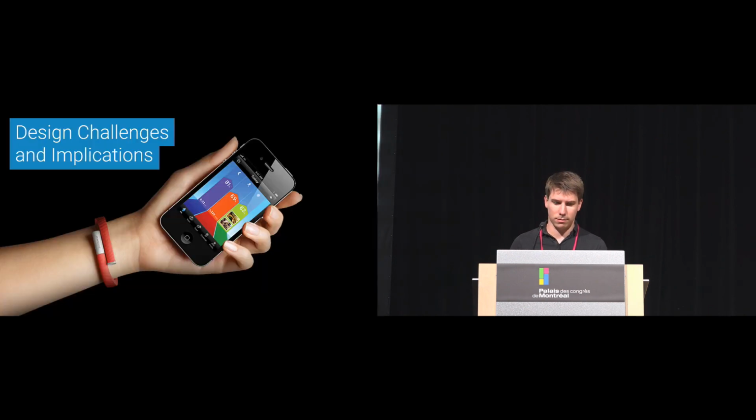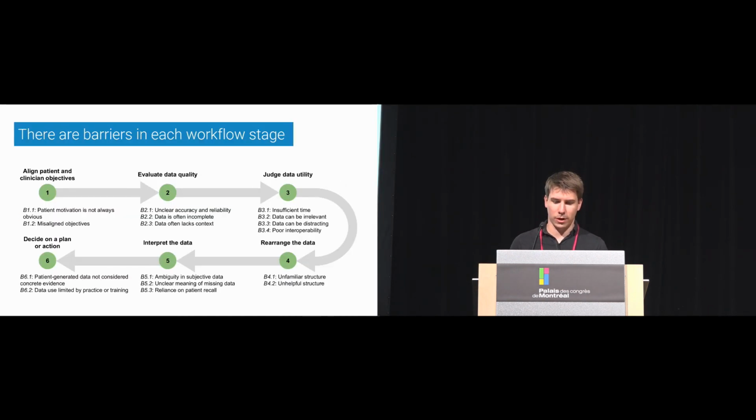And I think somewhere here where we go into them, for example, data lacks context. That is around if, for example, someone's recording their blood pressure, what were they doing when they took their blood pressure? Were they standing up? Had they just gone for a run? All of these kinds of things are very important to a long-term chronic care condition, but less important for an acute setting because they will typically be doing it there and then.